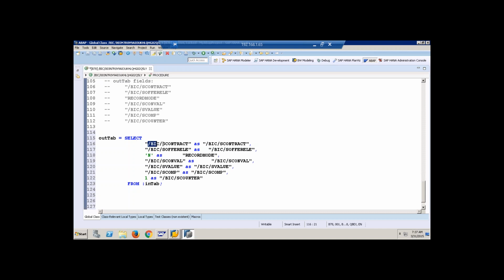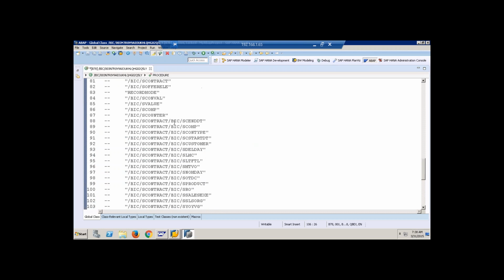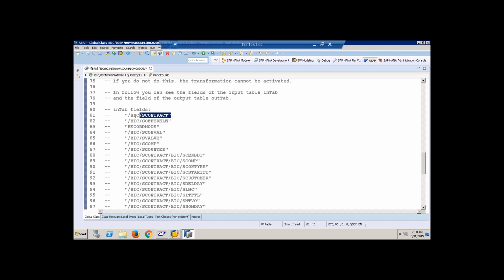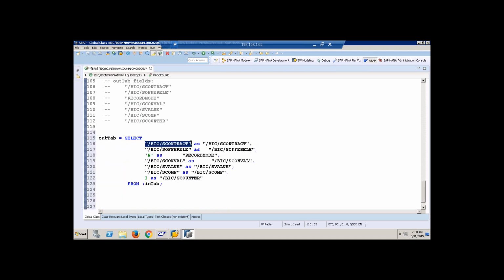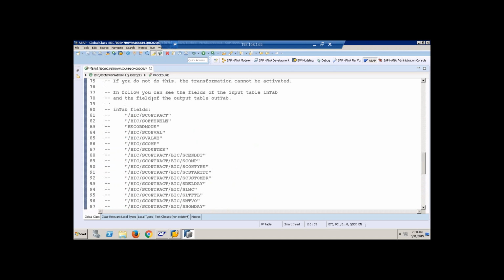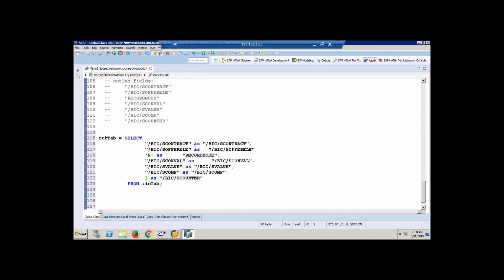So select contract. I'm going to read it because we have the same field, contract, in the target and source. So this has to get into my contract. So I'm saying select /bh/s contract from the source. Why am I writing AS? I don't have to write AS here because the target field and source field are the same, but still, whatever I'm reading, I write AS contract and assign it to the same target field. If the target field is different, this will help you. So this is the source field I'm reading, and this is the name of the target field to which I'm assigning the value.